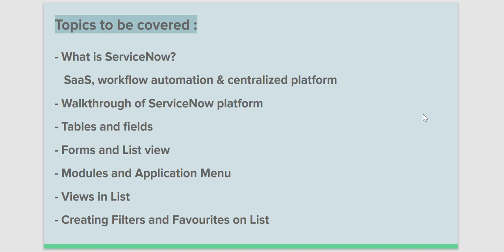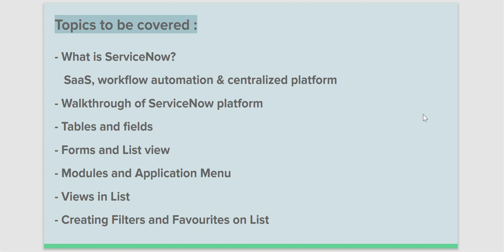After that, I will walk you through the ServiceNow platform, how it looks, and what the key things are. I will tell you the feel of ServiceNow when you go to any ServiceNow instance, how it looks and how it is useful to you. That feel I will provide in this topic, the walkthrough of ServiceNow.